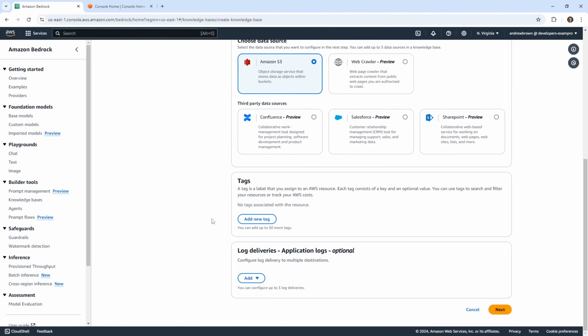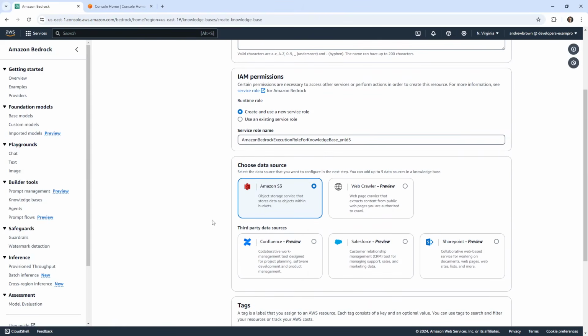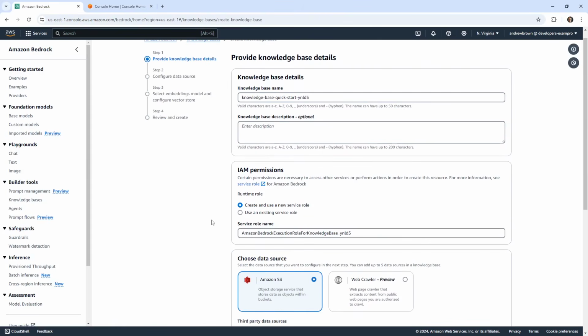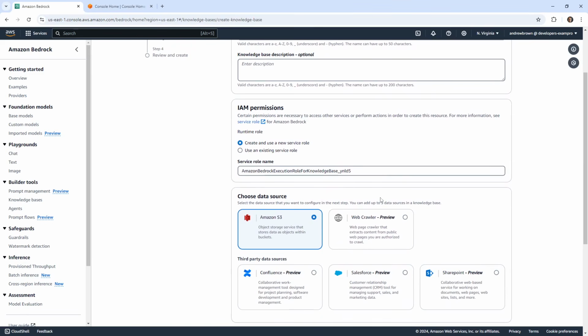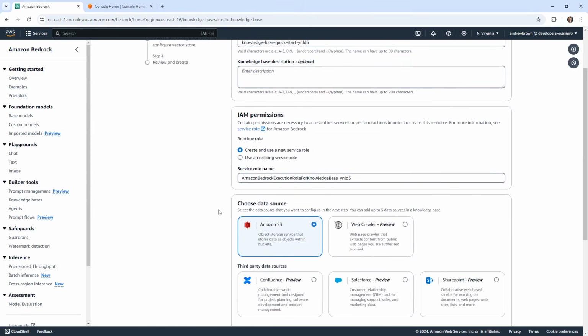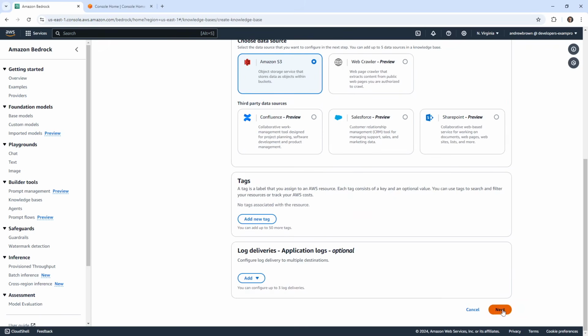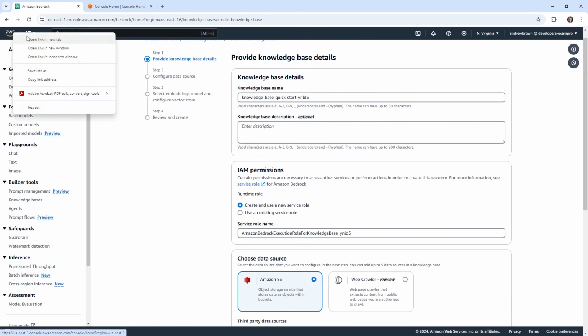Now you can use other things besides OpenSearch, which I've yet to try, but maybe that's something that we might want to do here. But notice here we have different options like S3 or a web crawler to grab information from the internet. I'm going to stick with S3, and that's where our data is going to go for now. So we will work with that. We'll go ahead and hit next. Actually, before we do that, we're going to need an S3 bucket.